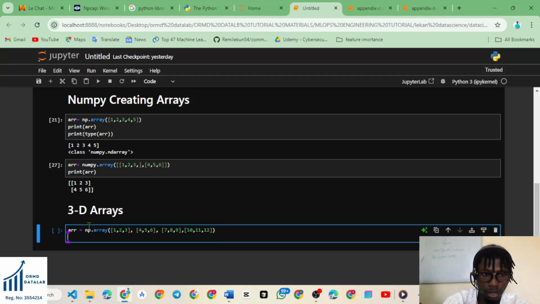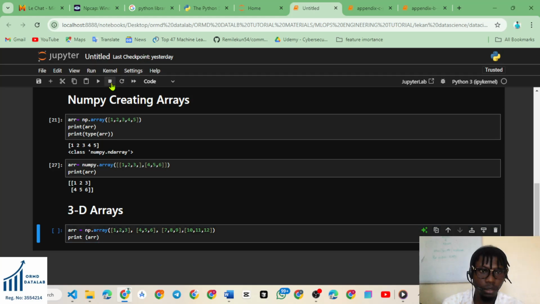After you've done this, you now do print ARR. Then if you do this, you should get an error because you did not cover it.